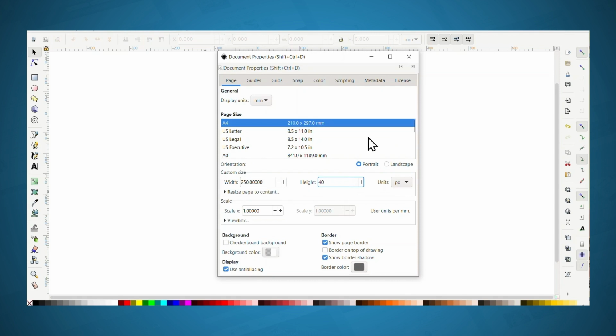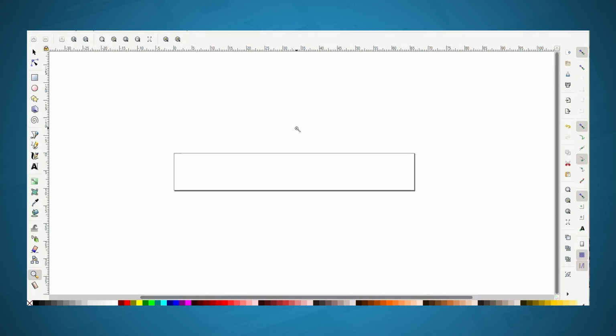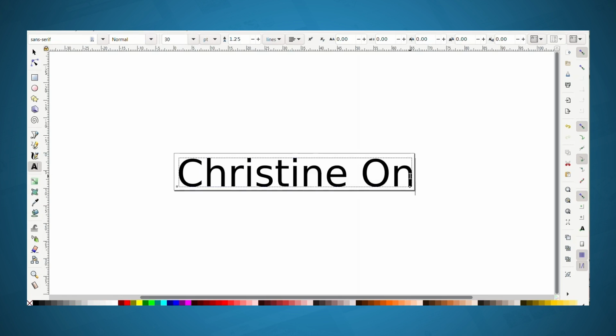So there's no save button or anything. All you have to do is click the X to exit out of this window. And now you can see our document has been made very, very small. So we can go to the Zoom tool and just zoom in on this document. And now I'll simply click the Text tool and I'll place my cursor where I want my text to begin. And now I'll simply type the name of my logo. Now, if you like, you can change the font for your logo. So I'll just highlight the entire logo and I'll go up to the upper left-hand corner and I'll choose a new font.